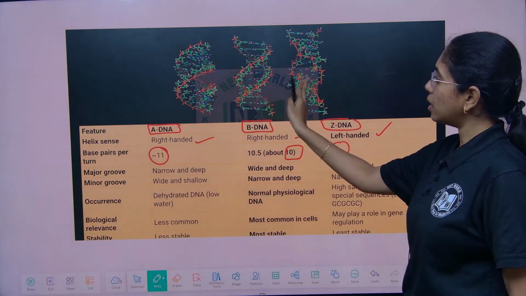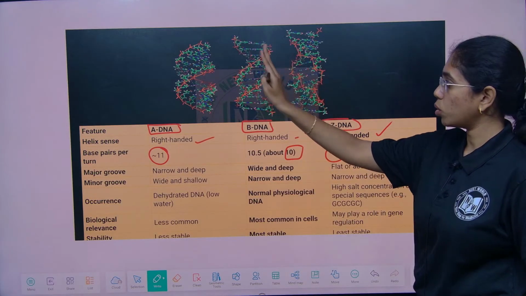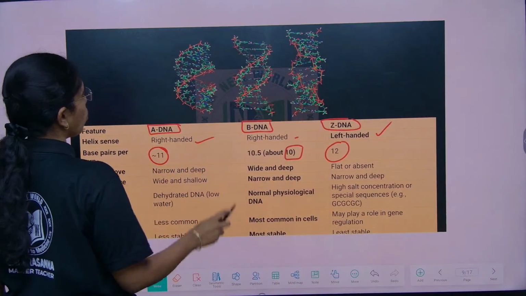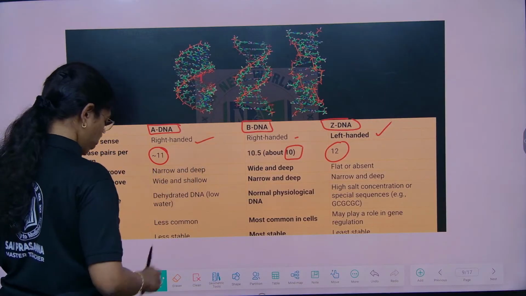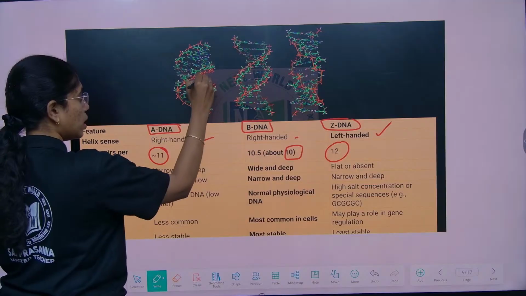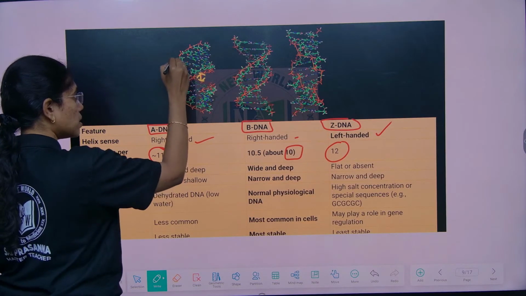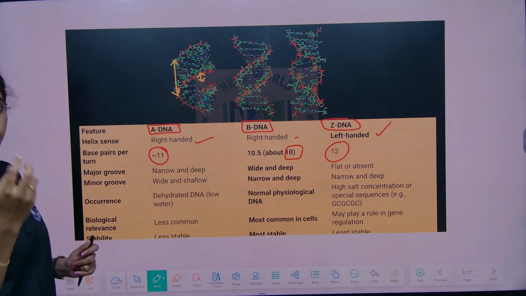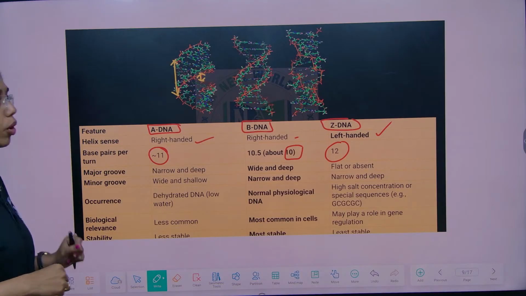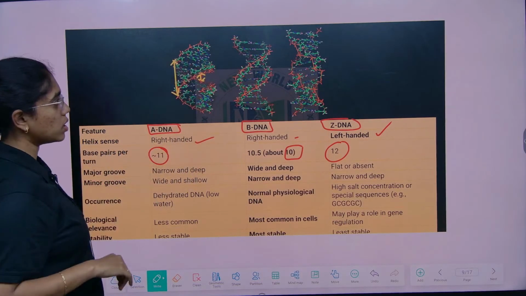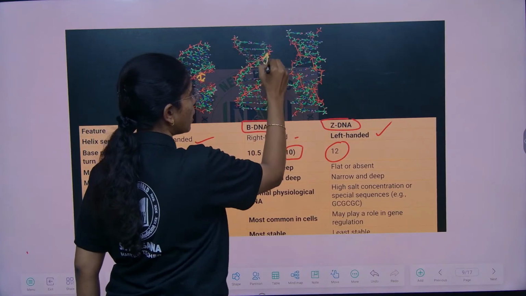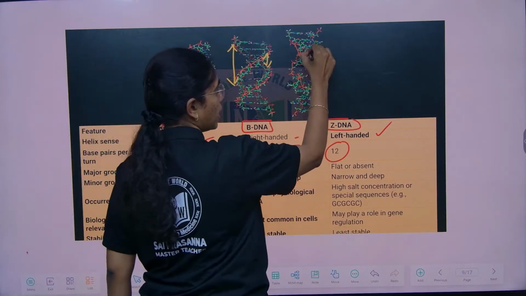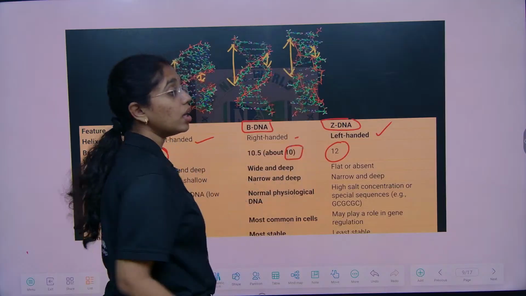These are the helices that you can see for A, B and Z type DNAs. And major groove and minor groove. Can you see here, this is addressed as major groove and this is minor groove. 2 grooves are formed via double helix. When double helix is formed, you can observe 2 grooves in the double helical model. This is known as minor groove and this is major groove. Here also you can see this is minor groove and this is major groove in B form of DNA. This is minor and this is major groove in Z DNA.